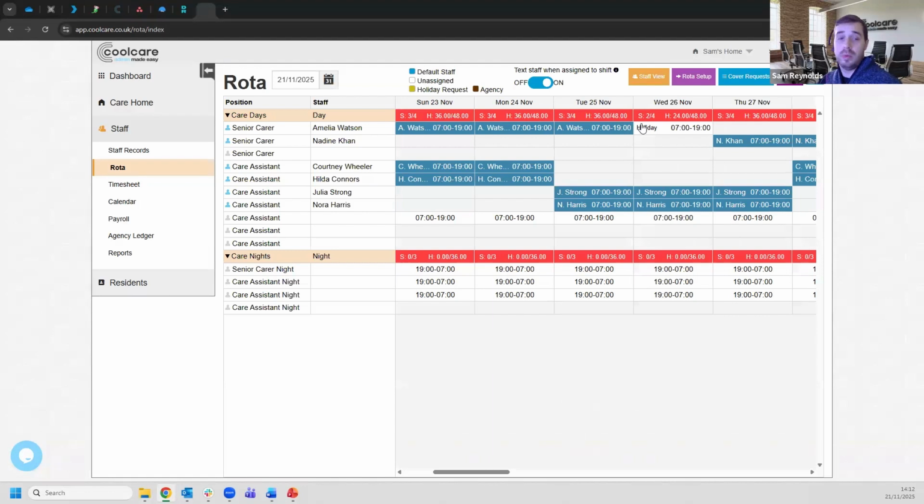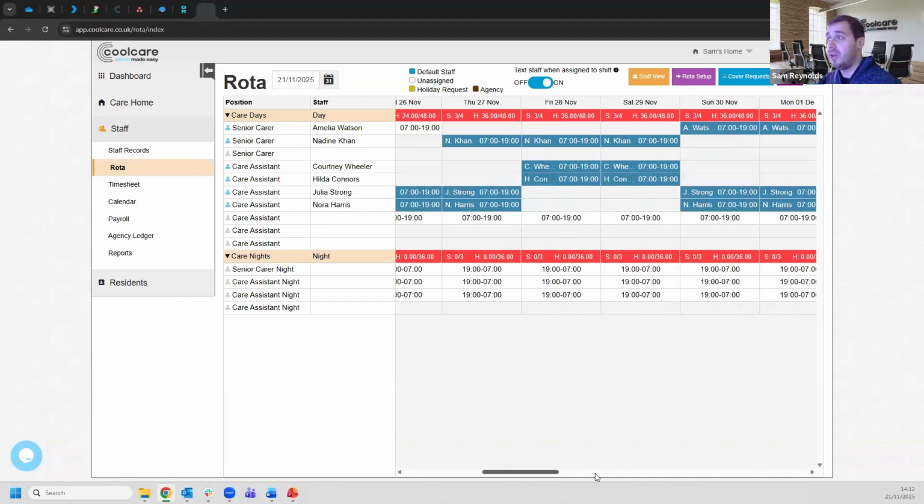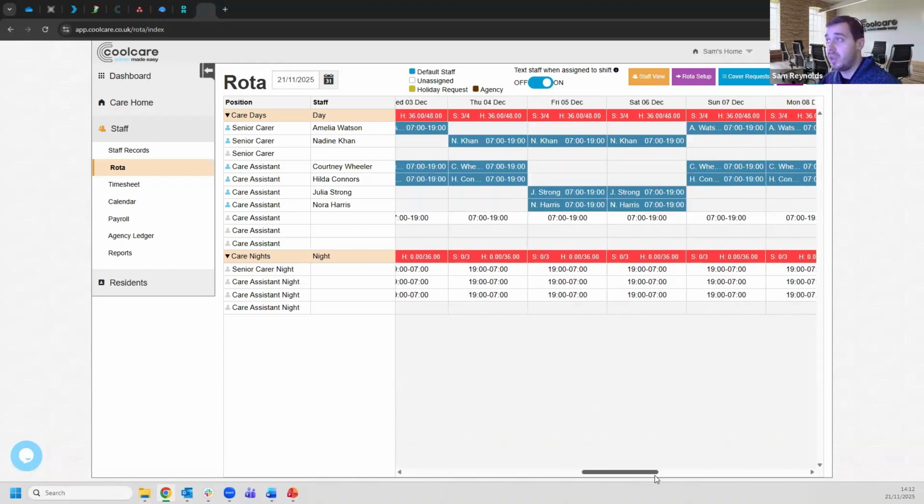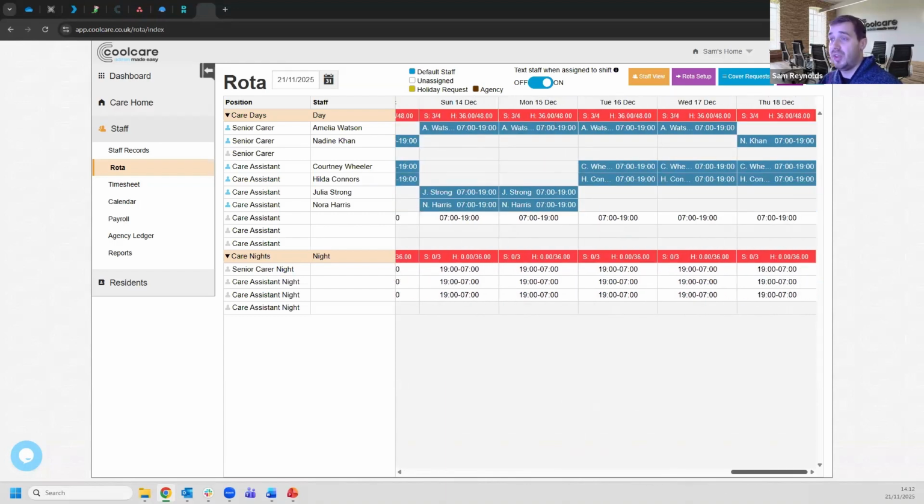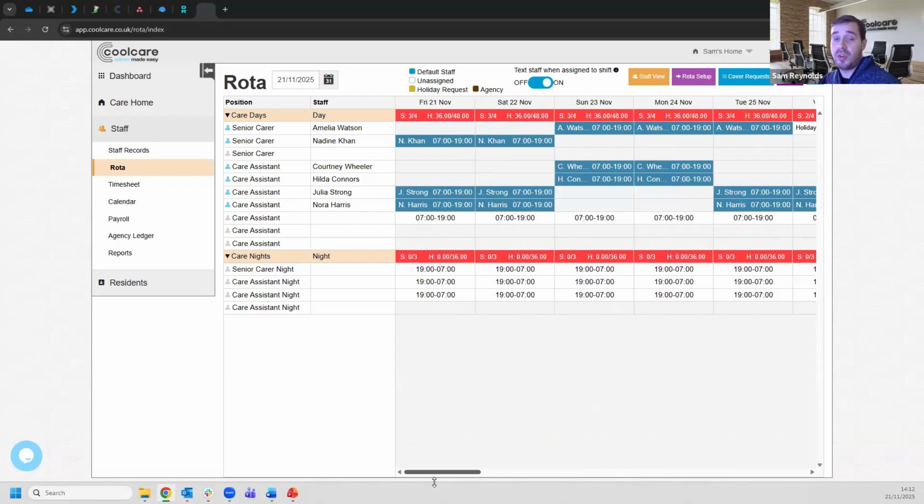So you can see, for example, one of the shift patterns I had was a 4-day shift pattern set up from week one, day one. You can now see how that goes from the Sunday and then 3 days off and back to the 4 days on. So you can change the start date on your rotor setup and then apply those changes for it to take effect on your live rotor. Let me just double check one other thing as well. Yeah, that's fine. That's how you would do that.